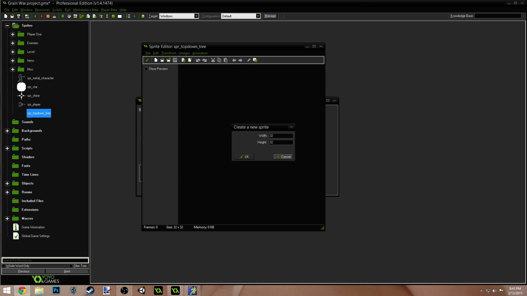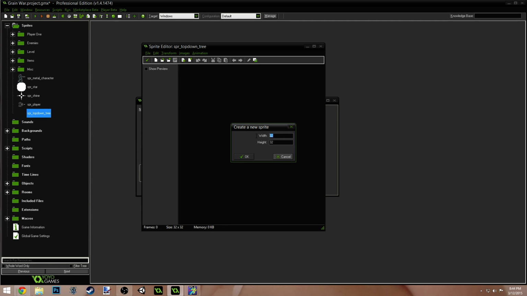Trying to think how big we want to make this. We'll want to make it bigger than the character, but not ridiculously big.